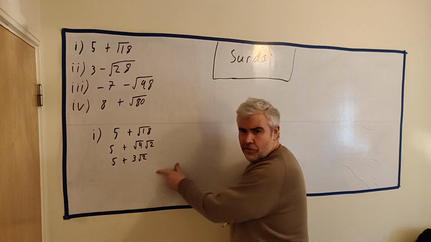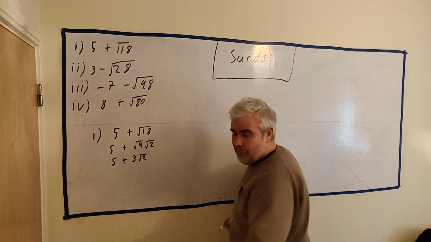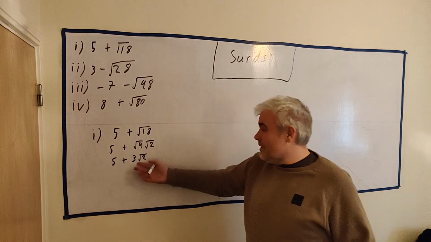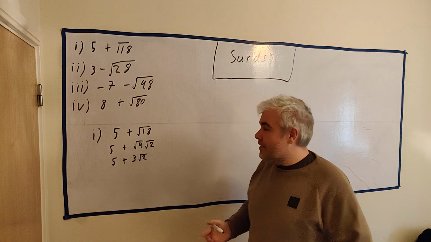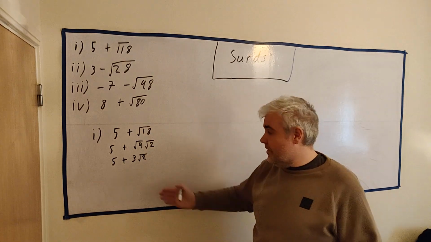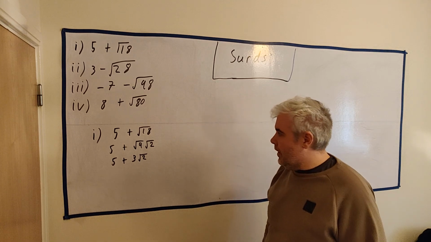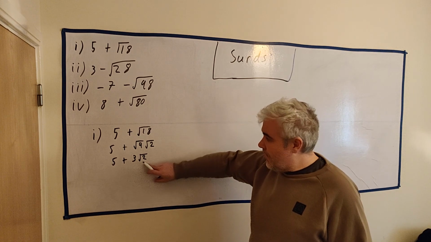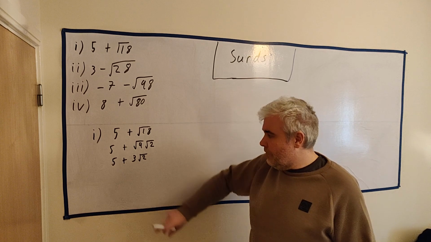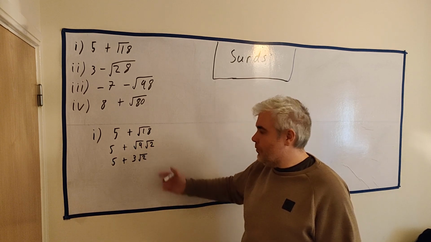This is really what a surd is: a number multiplied by a square root. And we just find this a little neater. You'll see why in some other questions. In this question, it didn't help too much. But 3 can never multiply 2, so be very careful of that, whereas 9 can multiply 2.